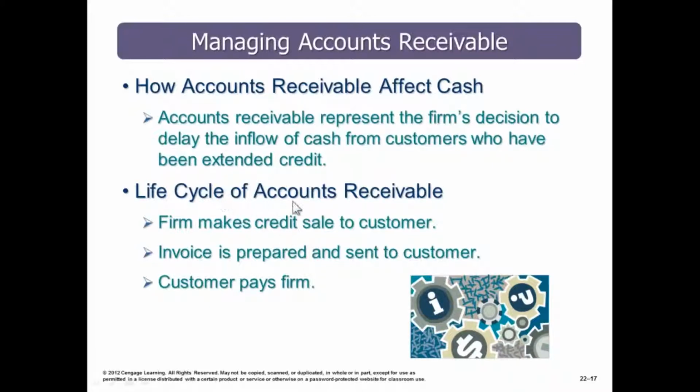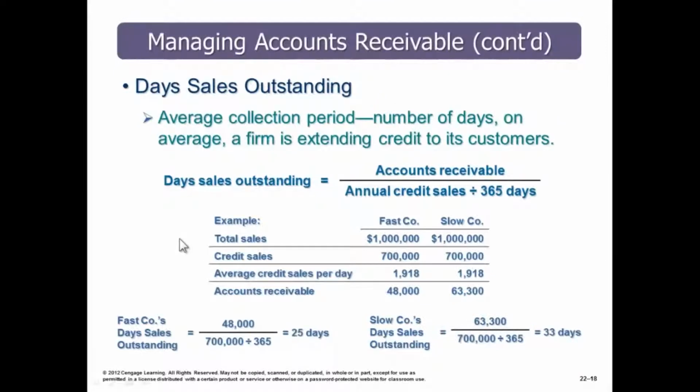Now, the life cycle of accounts receivable is something we have to pay attention to. We make a credit sale to our customer. The invoice is prepared and sent to the customer. The customer pays the firm. Now, what happens is when that customer receives the invoice, the accounts receivable clock starts running. That customer knows that. You know that. And so from that point on, you've got to manage what's going on there if you're running that business.